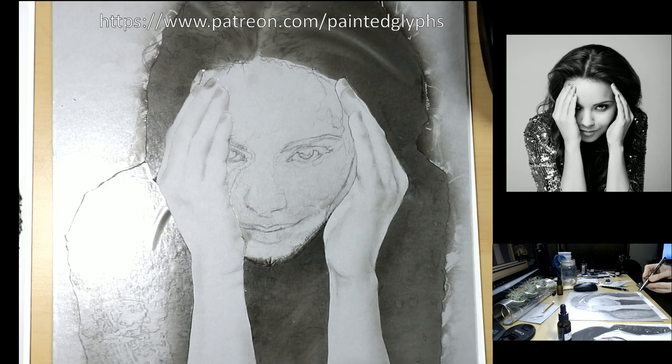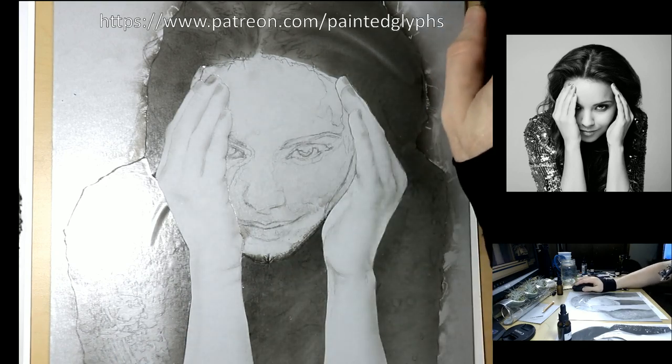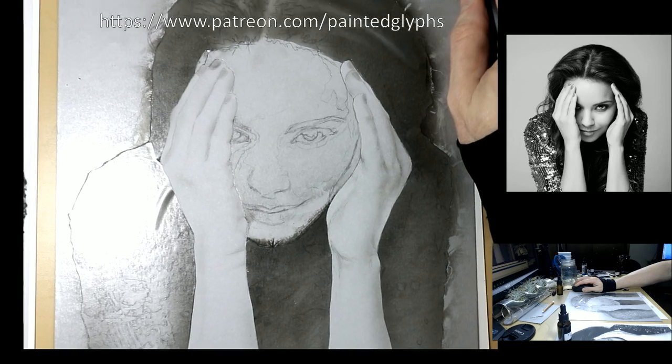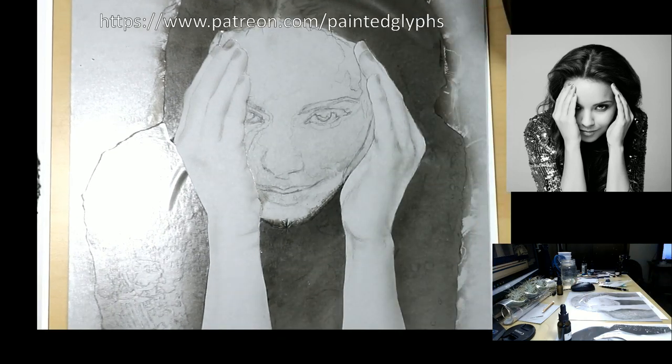We're just going to go ahead and establish the darks. Now there's really not much dark going on with these hands, just an establishing of that. So what I'm going to do now is I want to peel away the face, but if I can, let me see, where did I put her hands? That's a good question. Where are this young lady's hands?